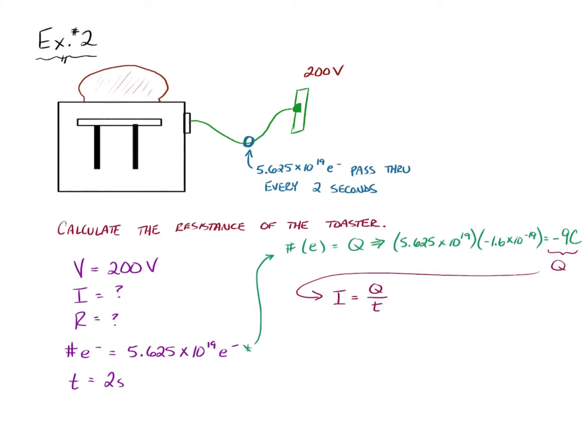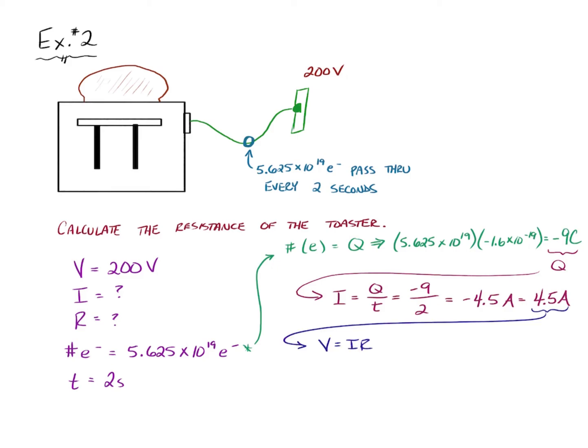So if I first convert the number of electrons, which was 5.625 times 10 to the 19th, multiply it by the negative version of that fundamental charge, I'll find that in fact I get negative 9 coulombs. So if negative 9 coulombs is passing through this toaster every 2 seconds, then in actuality, the current through the toaster has to be negative 4.5 amps. But if you remember with real current and conventional current, that negative doesn't actually mean anything because no matter which way you assume this current is going, you're going to get the same values. So I'm going to use 4.5 amps since the direction doesn't necessarily matter for us.